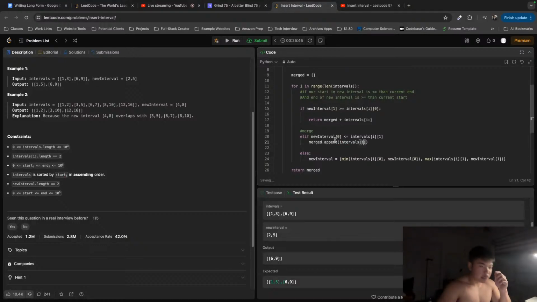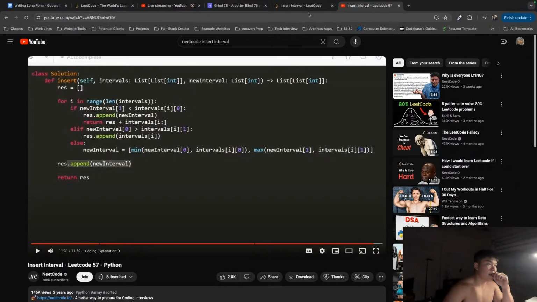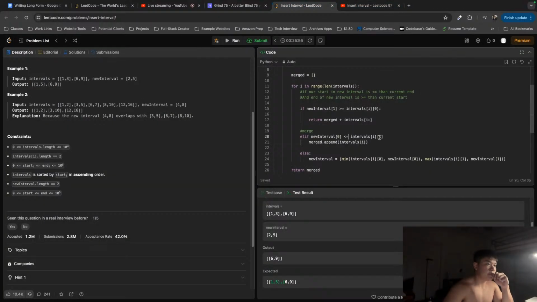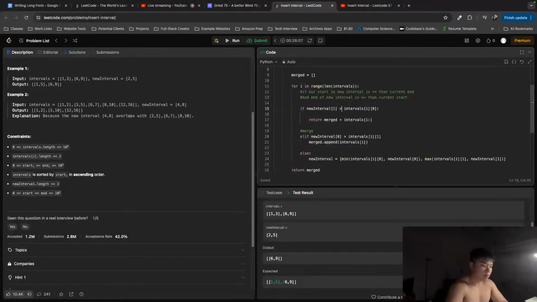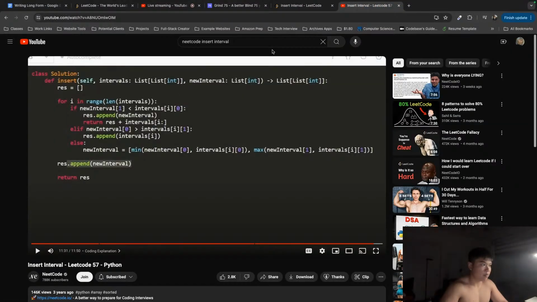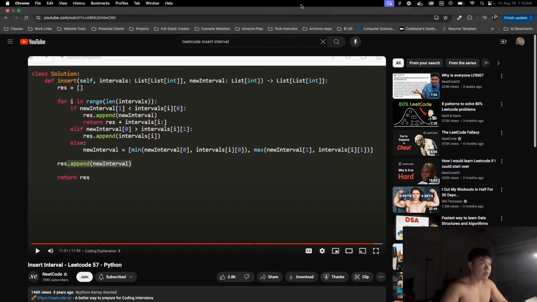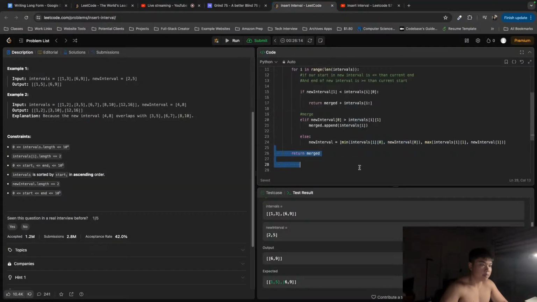Okay, so what this means is that we haven't reached a point where we have to merge yet. So, yeah. According to the solution, you just have to do it like that.